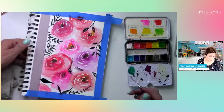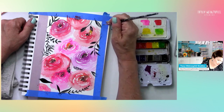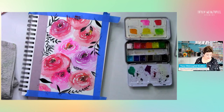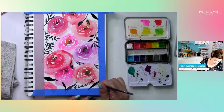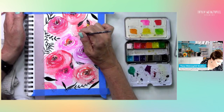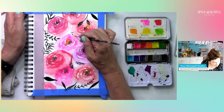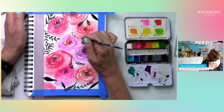Good. I don't know if I'm going to do much more, which I feel weird saying. Just kind of giving it a little border, a little this, a little that. Well, this was my mood today.